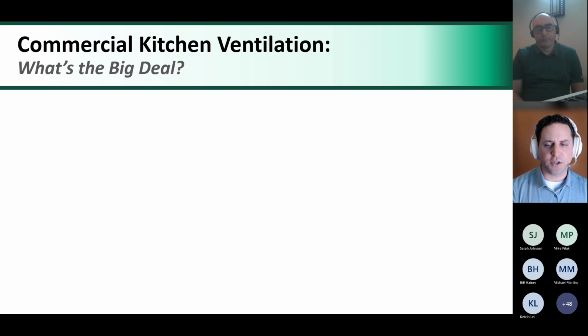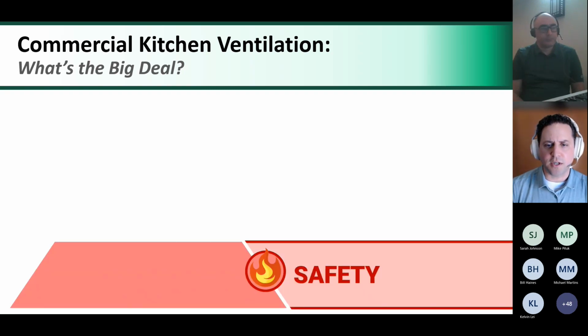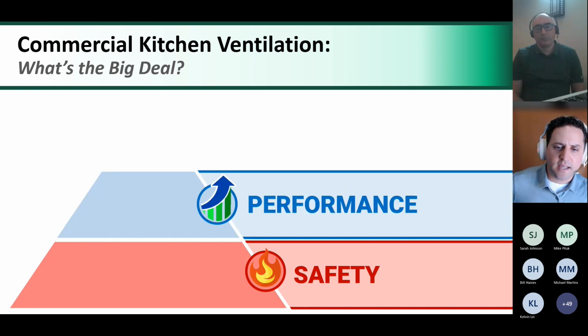So commercial kitchen ventilation, maybe it's because it's our business, is kind of a big deal. The biggest thing with it is that you're talking about grease-laden vapors being produced in the kitchen and needing to get out of the building. That's why the first consideration in the industry is safety. That's where you have codes like UL codes, as well as NFPA 96 building codes, to make sure that as that highly flammable grease is present, we're containing it in a safe manner should a fire occur. The second thing is performance.